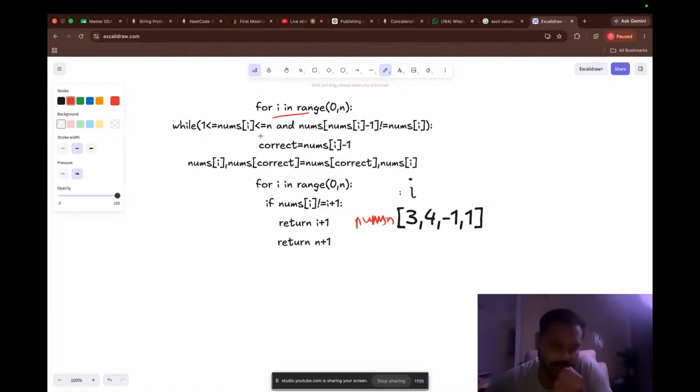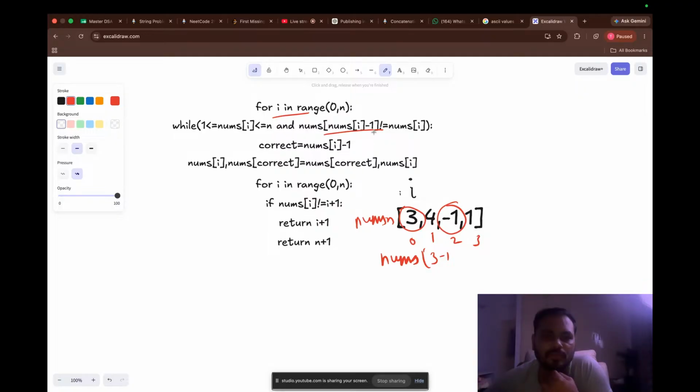Okay, so this is my nums of i, and nums of i minus 1. So nums of i is my 3. So nums of 3 minus 1, that is 2. Okay, so nums of 2 will be this, because this is 0, 1, 2, 3, right? So nums of i is 3 and 3 minus 1 is 2.